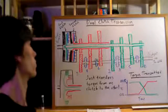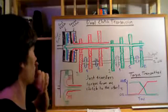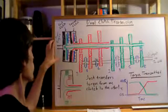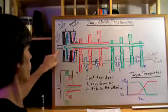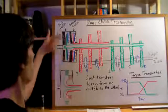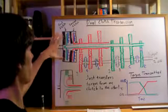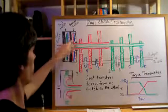Alright, so into dual clutch transmissions. Now first I'm going to go over all the components and then I'll explain how it works. So you're going to have a clutch housing that's going to be rotating from the engine. The engine will have your crankshaft and it'll be connected to this, where you'll have this rotating clutch housing. Now everything in black is going to be rotating with the engine, as well as these blue plates.